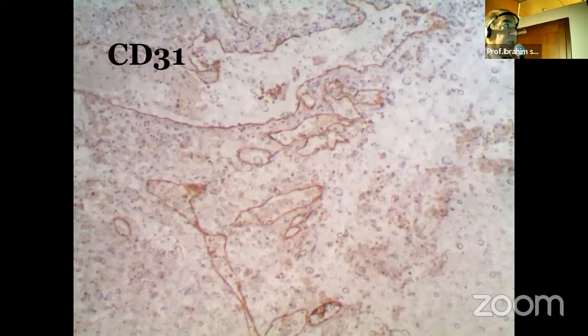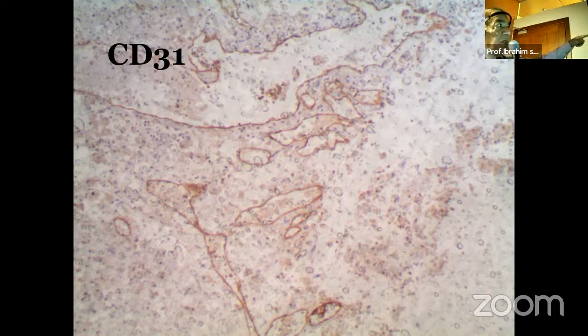We do an immune stain to see the things. This is CD31. CD31 and CD34 and factor 8 are usually the stains that we use for endothelial cell markers. And you can see how the wall is very thin, and the blood vessels, some of them don't even have a wall, and they are close to each other. And sometimes you can see disruption of the lining. The brown staining is the one that indicates positivity.